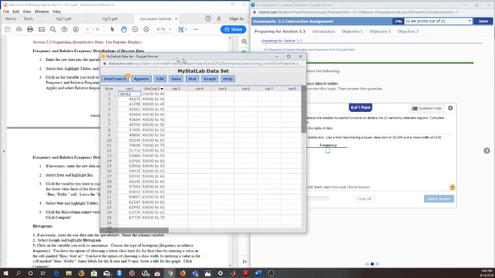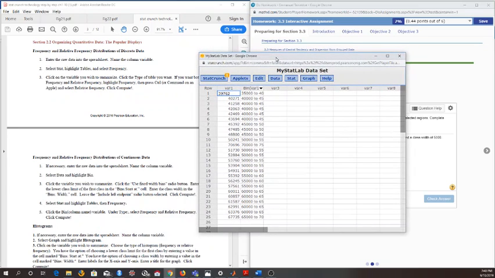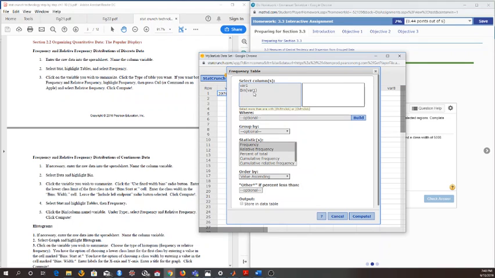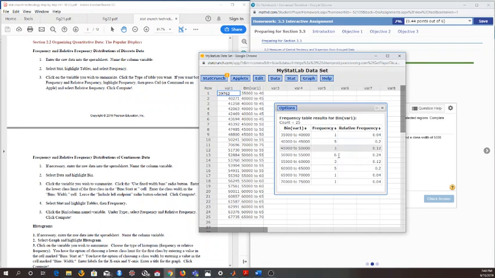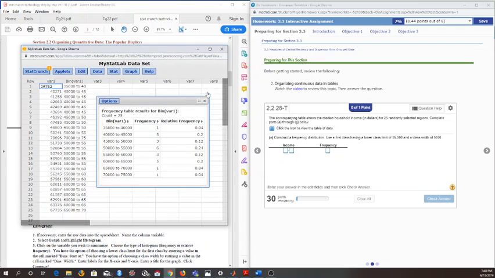So after you do this, we have the data in bins now. What next? It says select Stat and highlight Tables, then Frequency. So just the usual procedure now. We go to Stat and then Tables, and we want frequency, so we choose frequency. Once you've binned the data, that is going to be our new variable, so we use the bin data, and then we construct the frequency and relative frequency for the bin data. So compute, yes, and this is what we have. Now we go to the exercise and enter the values.